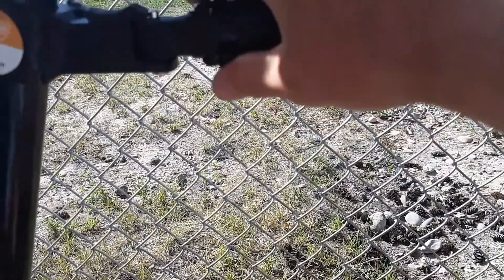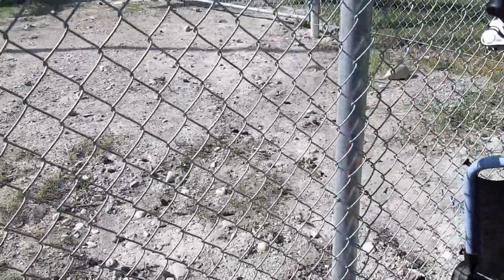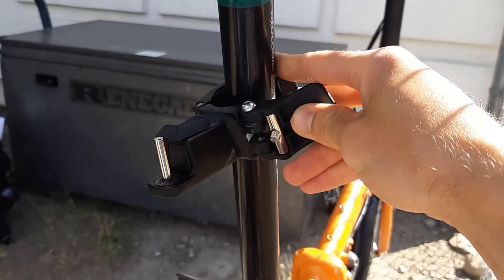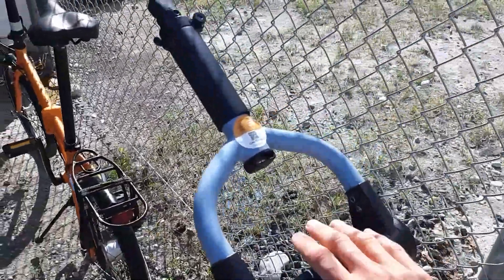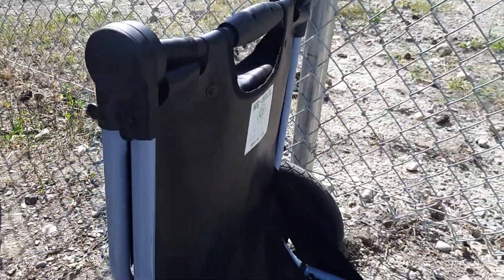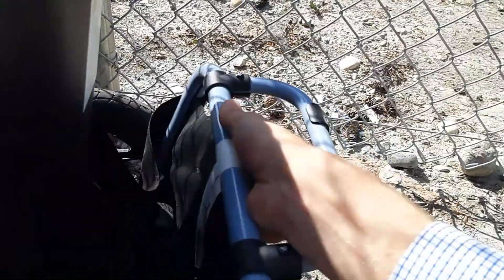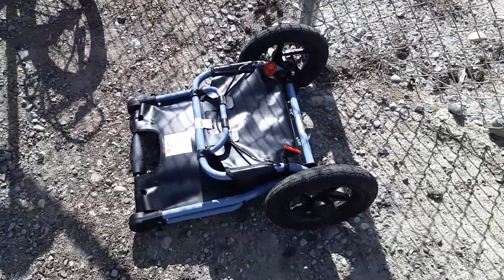Once you're finished with the trailer, bring it back to the Mount Pleasant pool and release the trailer from the hitch. You can stand it off to the side while you get the hitch off of your seat post — simply release the clamp and make sure the T-shaped pin is out of its locked position. To fold the trailer back down, start by twisting the handle at the very top to get the towing arm flat, then twist the handle in the middle and the frame will fold down. Reach under and pull the cable to fold the bottom shelf back in, then lay it flat, fold up the kickstand, and the trailer is all folded and ready for storage.